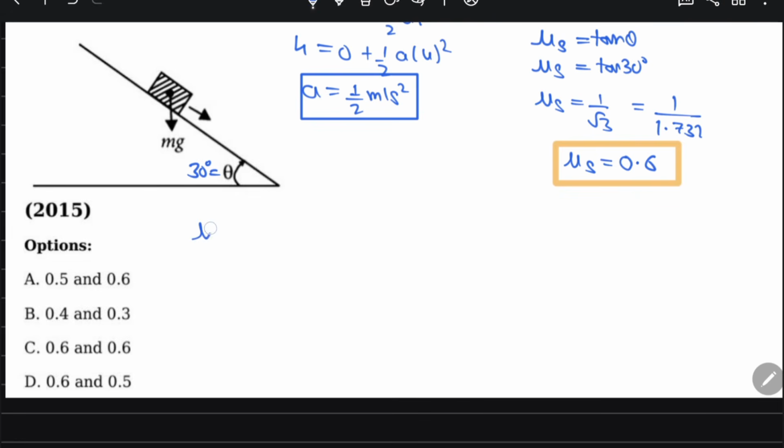So from here you can directly predict that static friction is the maximum friction, then after that kinetic friction, and then after that rolling friction. So here you see that 0.6 is the value of mu s, so a larger value is not possible. So this is our correct answer. But we can also calculate.